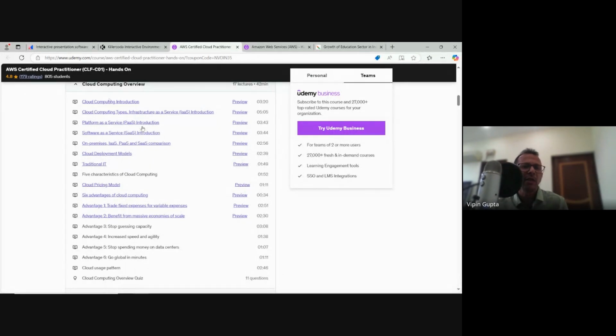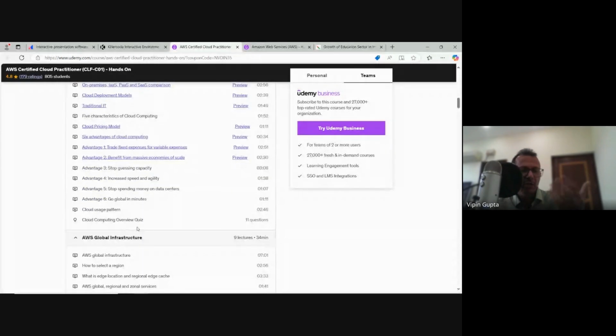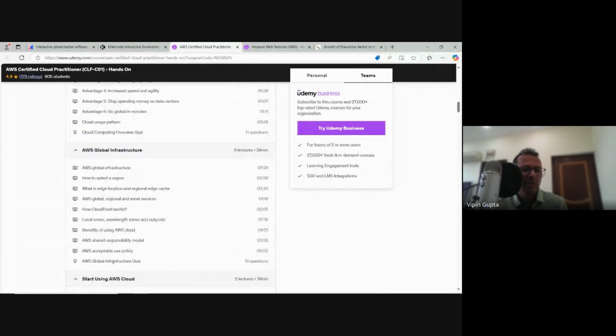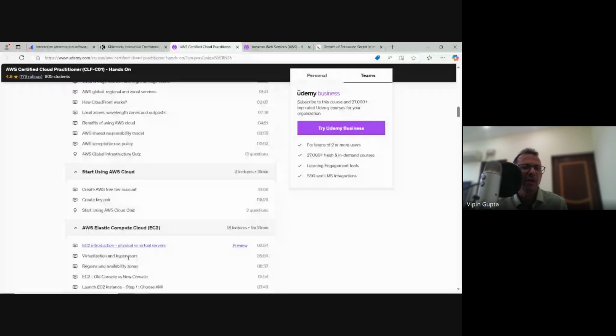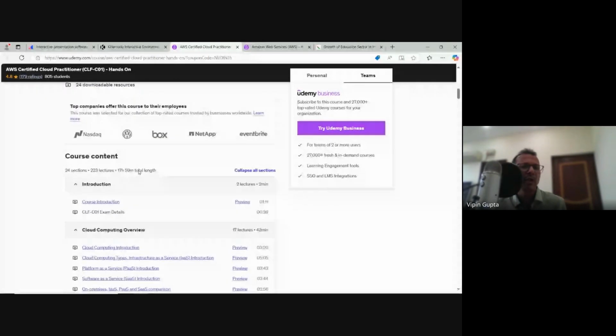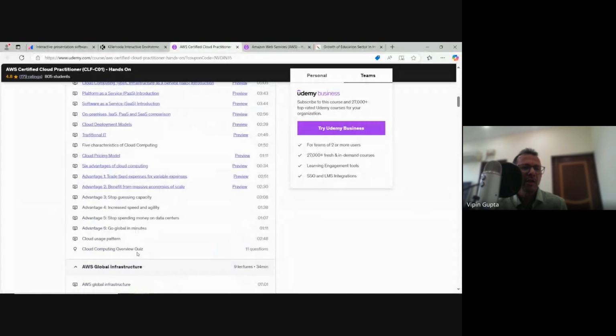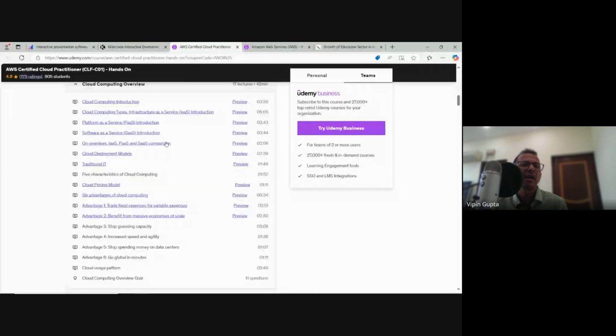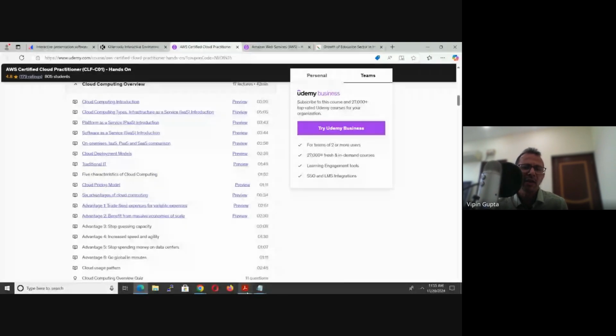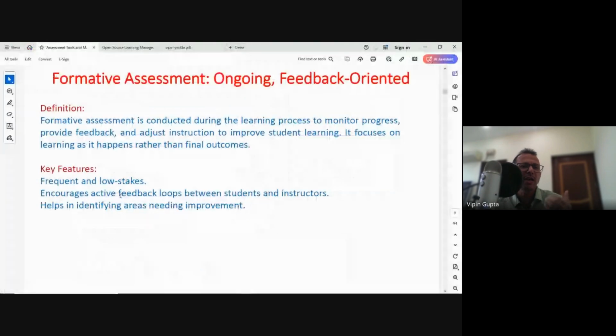So in this section we have a questionnaire, and in this one also we have a questionnaire. In most of the 24 sections, we have put a questionnaire. So what happens when any person joins that course and attempts the quiz? When they are attempting the quiz, it immediately gives them feedback. And before moving on, if certain answers are wrong, they can go through the lecture again. That means small and frequent.